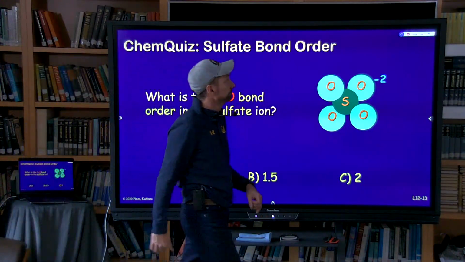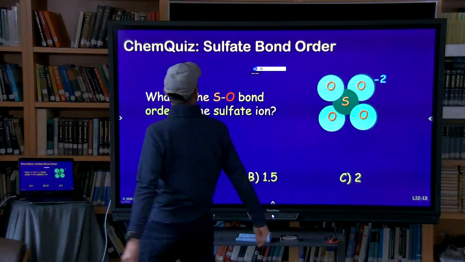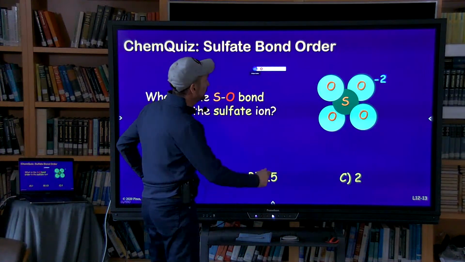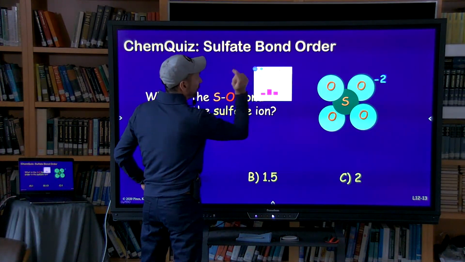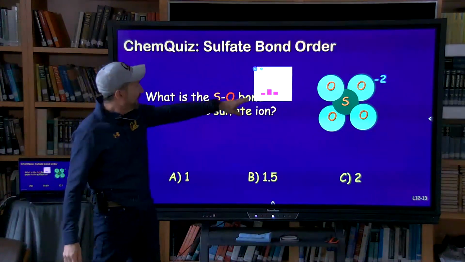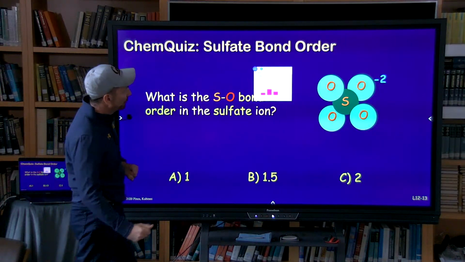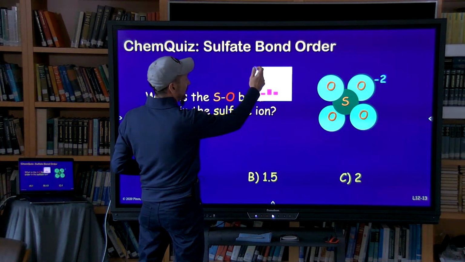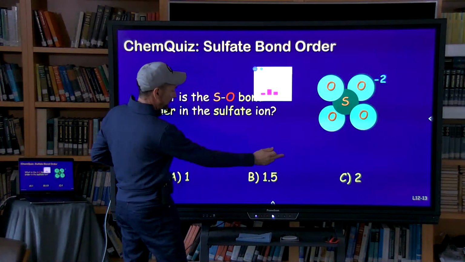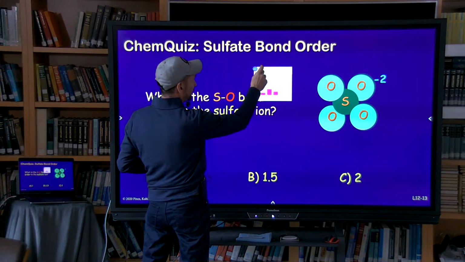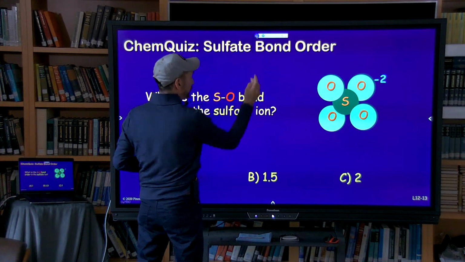Okay, go ahead, push a button if you haven't yet, and we'll see what you're thinking. Hopefully, we can make this darn thing work for us. 1.5 is more popular than the other two, not more popular than the other two combined. Oh, actually, it's very close. Let's see what you're thinking. I'll give you what I'm thinking for this as well.